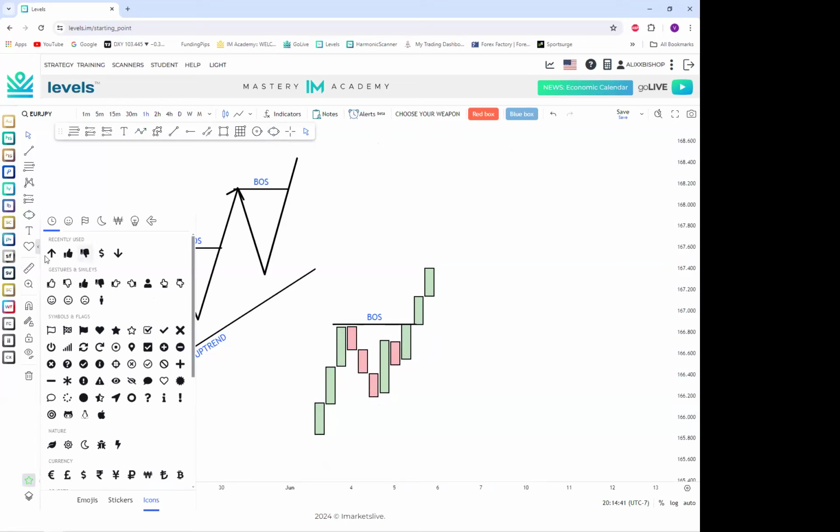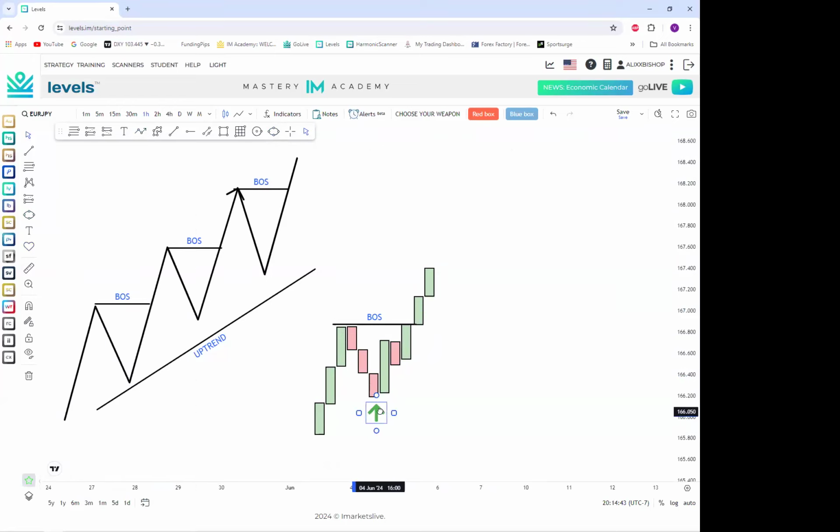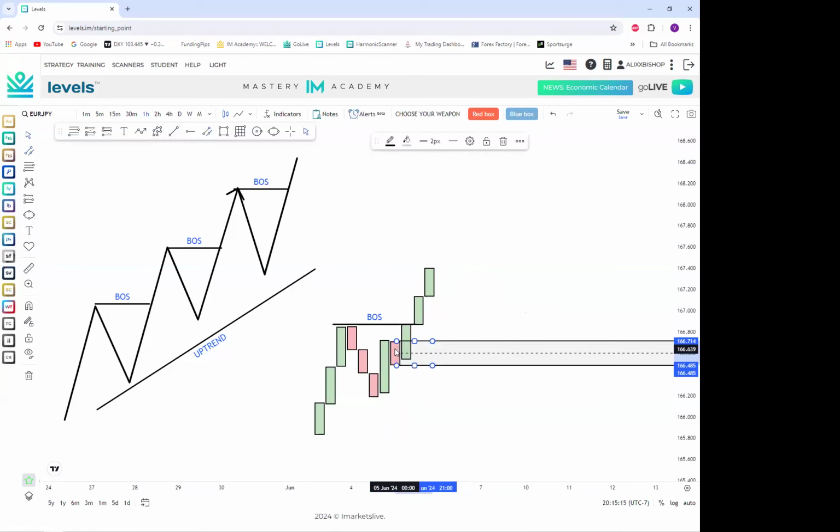So in this drawing, guys, would it be the green candle or the red candle? Where's my starting point? The red candle. It's going to be the red candle because this is the last selling candle before this breakout rally. Okay, so this is what we're gonna do. We're gonna box up this zone, this candle from wick to wick.